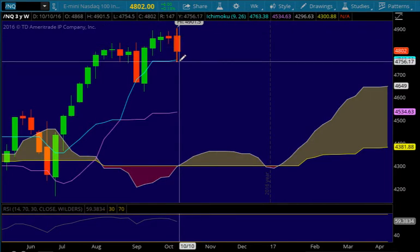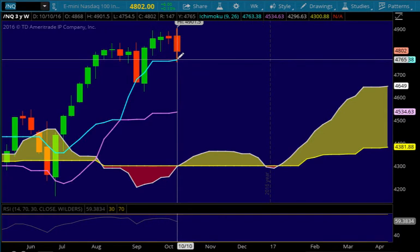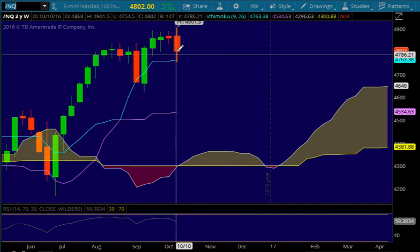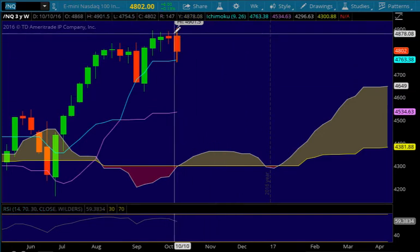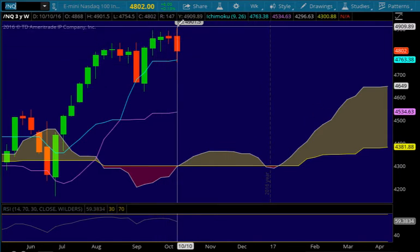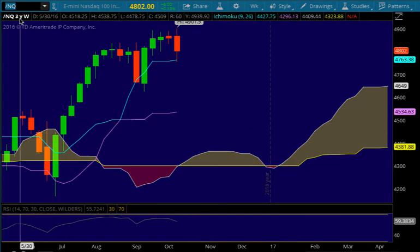but because of this bearish candle, it could go flat again. I would expect it to go flat again, so it might be back at 4758.75 rather than 4763.88. So it could flatten out again. It could even point downwards because of the momentum of this bearishness compared to the last few candles. And technically, since this is an outside candle and we did have an existing uptrend, the trend has not changed. That's about all I have to say on the NASDAQ.